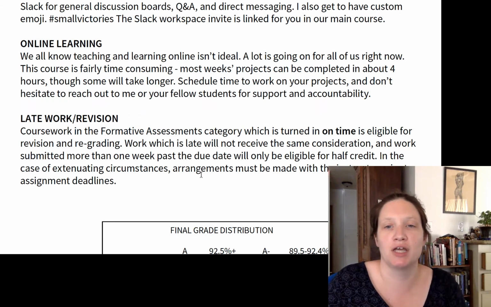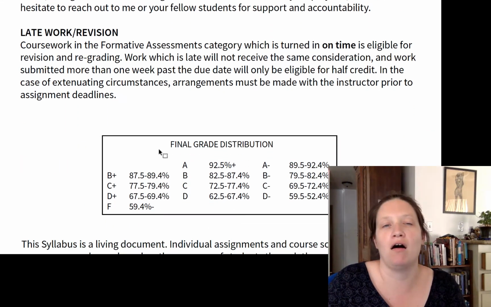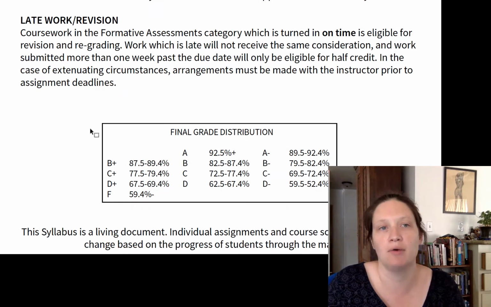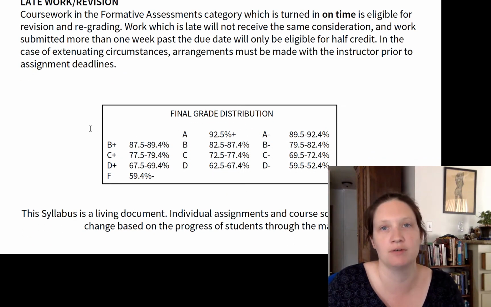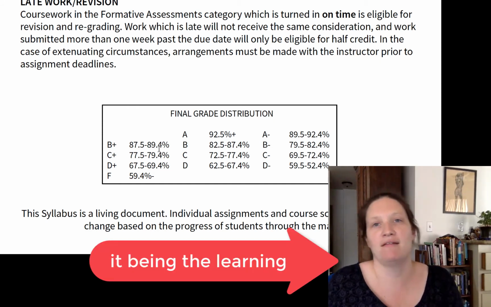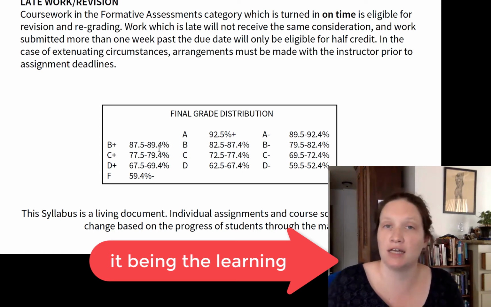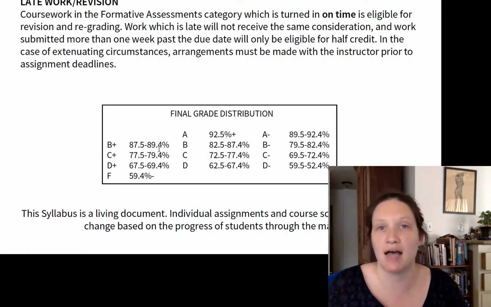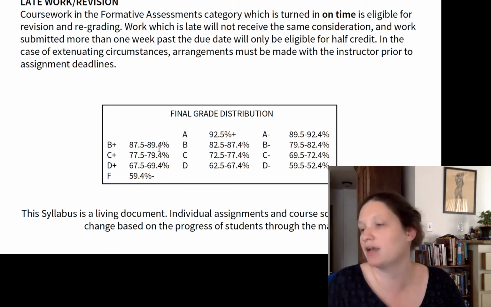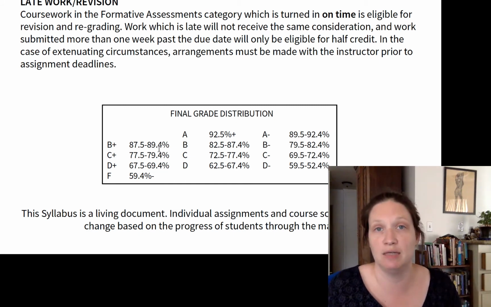Late work and revision. I am all about it. I want you to revise things, because that's how we actually make it happen. And this is something that is harder in online learning, right? Because if we were in class, I would just come look over your shoulder and say, oh, hey, do these 3 things before you're done. But in this case, I'm going to give you a bunch of notes on your projects in Blackboard.